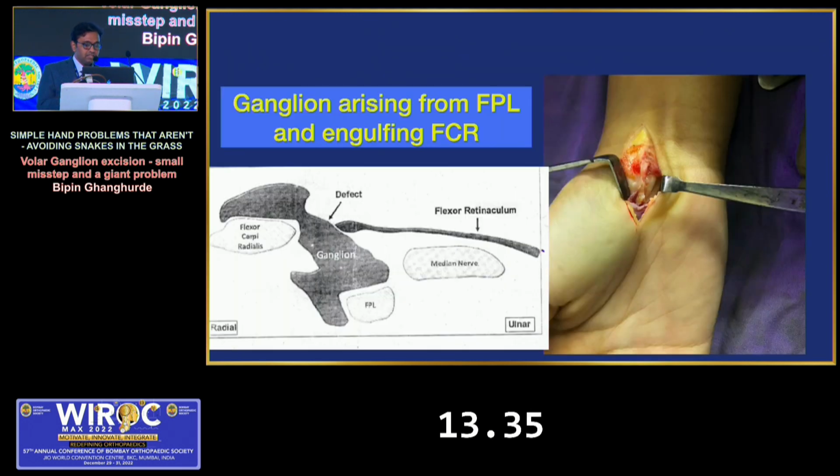You can see this excellent sonography done by my colleague Dr. Ankit, and he is showing everything here. The ganglion is arising from the FPL, and it is encasing the flexor carpi radialis tendon. Note that he is mentioning it is encasing the flexor carpi radialis tendon. I'll come back to it later.